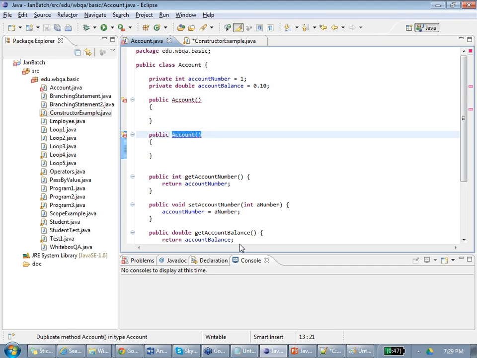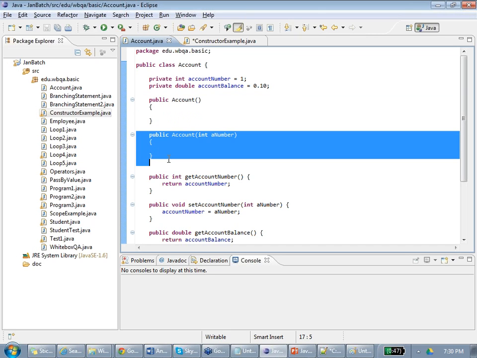Similarly for constructors also, but for constructors can we have a different name or anything? Constructor means class name. It should be the class name. It can't have a different name than that. For example, I will write a constructor now with an int number. So I wrote a constructor with a parameter. I have a different constructor. So what do multiple constructors mean? Why do we need multiple constructors?